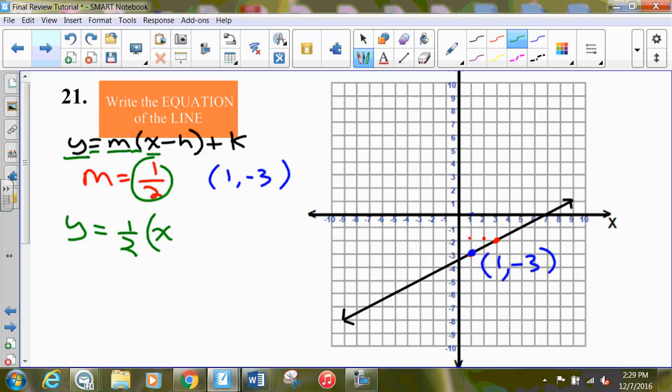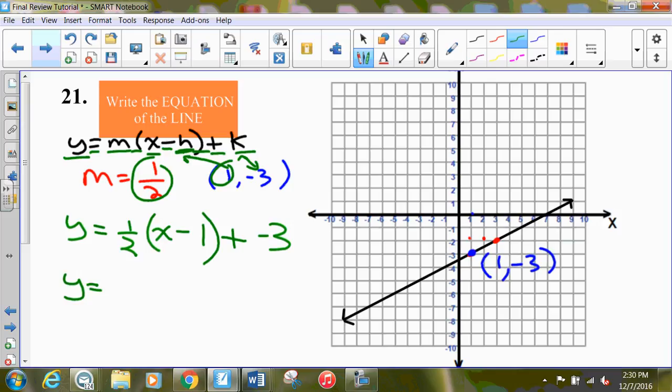And this is very, very important. I see a negative sign or a minus sign. We can interchange those two words. I'm going to write it. Now, and only then, after I've already written the negative sign or the minus sign, do I start substituting. I see an h, I substitute in for that a 1. I see a parenthesis, I write a parenthesis. I see a plus, I write a plus. I see a k, I plug in for the k, negative 3. Now, I could have done, instead of plus negative 3, just minus 3. It's okay. Either way, it'll all work out.